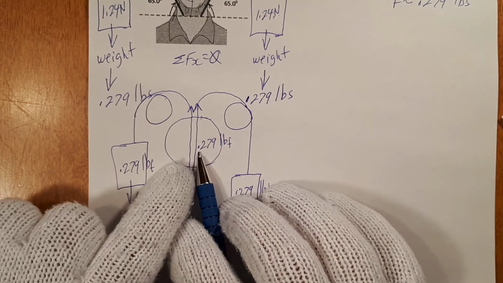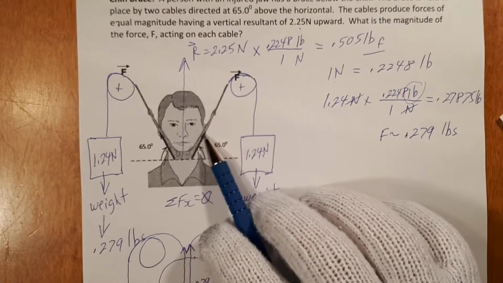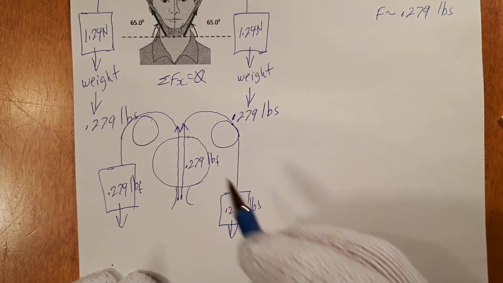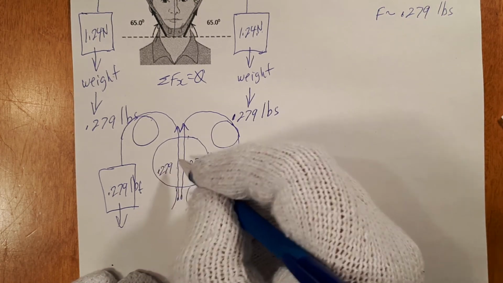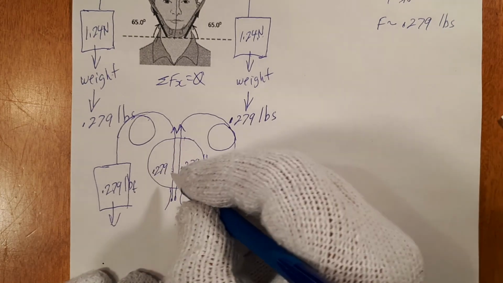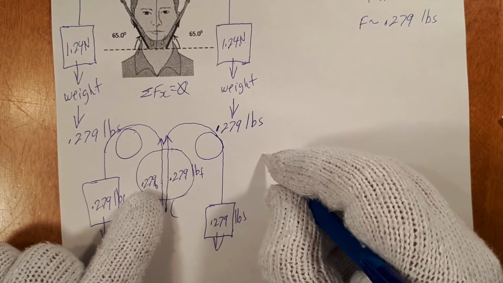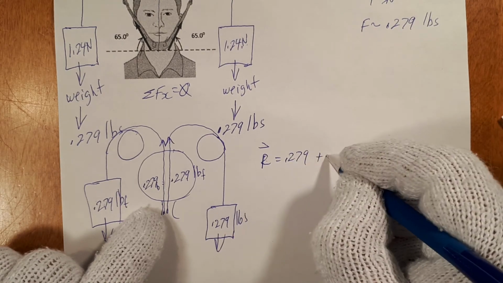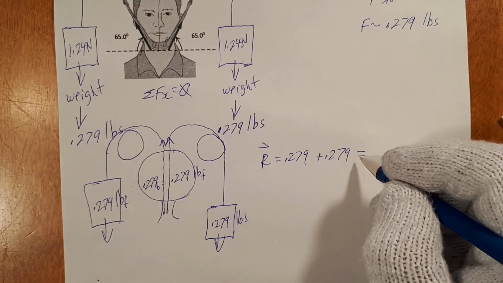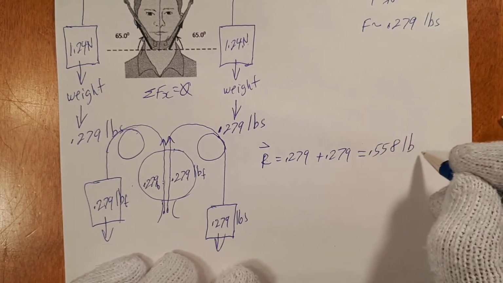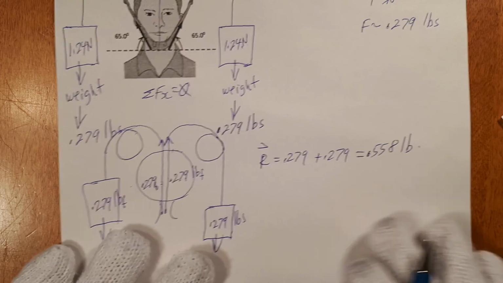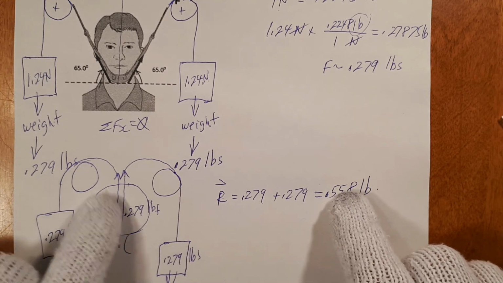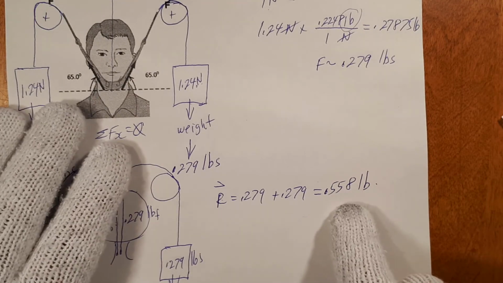All of the weight now is being applied to the head directly upwards. We're not doing it at an angle anymore. It's going straight up. Therefore, the total force in this configuration being applied to the head upward is a summation of both of these two. That 0.279 is transferred to the rope itself right here. So add these two together. And the resultant force upwards in this configuration is equal to 0.279 plus 0.279, and that's equal to 0.558 pounds. And that makes sense. If I were to apply the total weight, both of these total weights, to the head upward, the total force upward comes to 0.558 pounds.